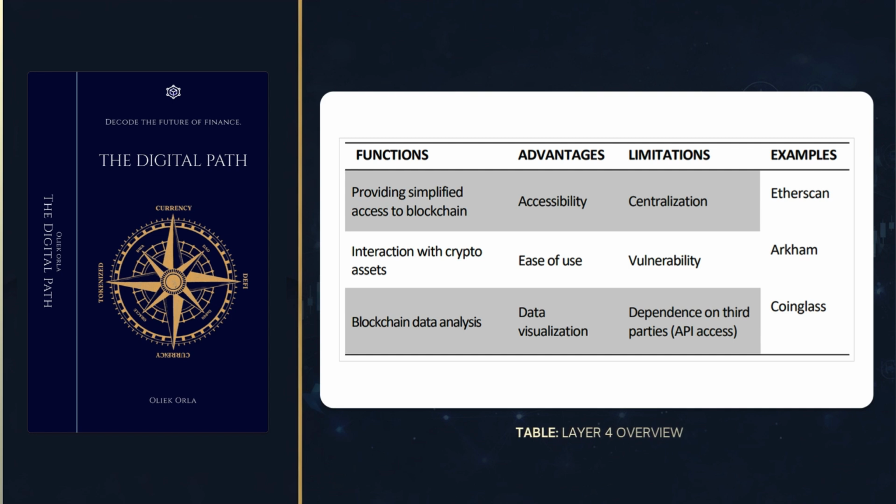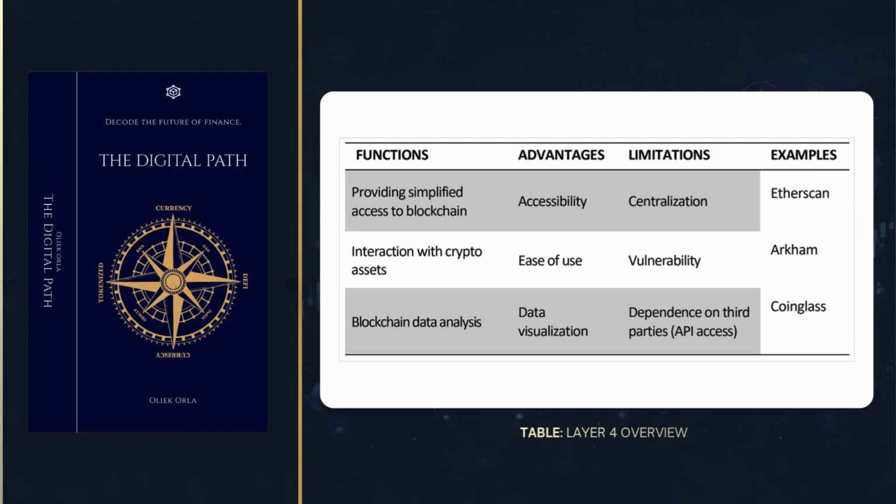This creates a complete picture of how a blockchain actually operates and enables more informed decision-making based on real data, rather than assumptions or information noise. Layer 4 focuses on application services and analytics platforms that provide convenient, structured access to blockchain networks and crypto assets. At this level, users perceive blockchain not as a technical protocol, but as a set of practical tools for market analysis, risk assessment, and financial decision-making.